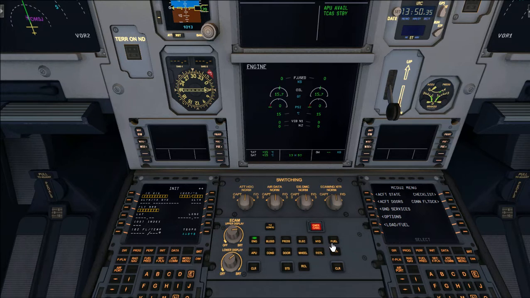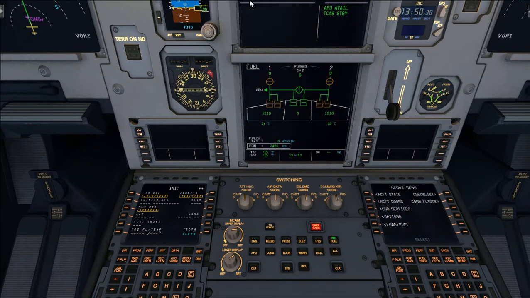Now firstly, let's go to the fuel page. In the fuel page, you can clearly see that there are 3 tanks. Firstly, the left wing tank, the center tank, and the right wing. In some circumstances, the pilot purposefully makes the center tank 0, while the 2 wing tanks are full or maybe 75%, for the main reason of balancing the weight, because most of the cabin passengers will be at the center of the aircraft, so that it can accommodate more passengers with also a maximum amount of fuel for the flight.